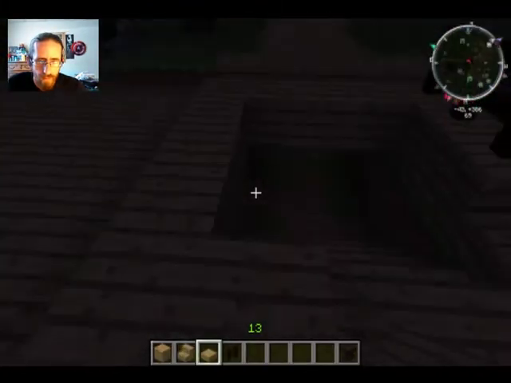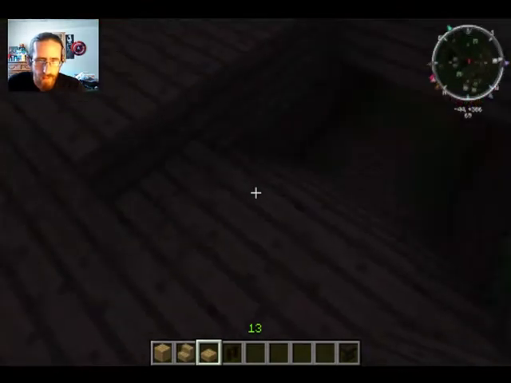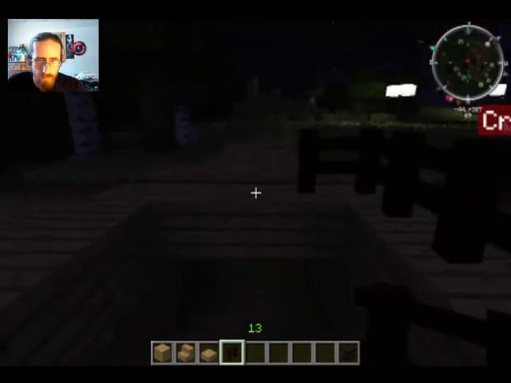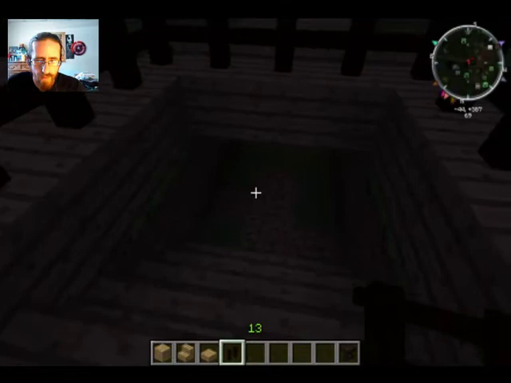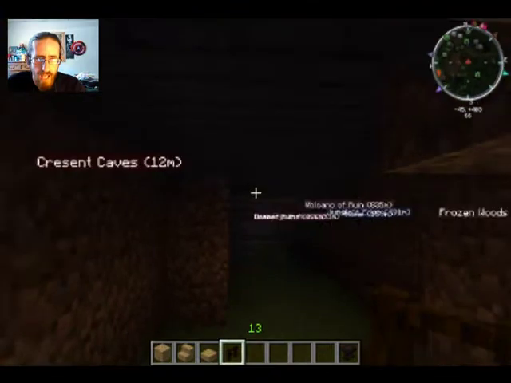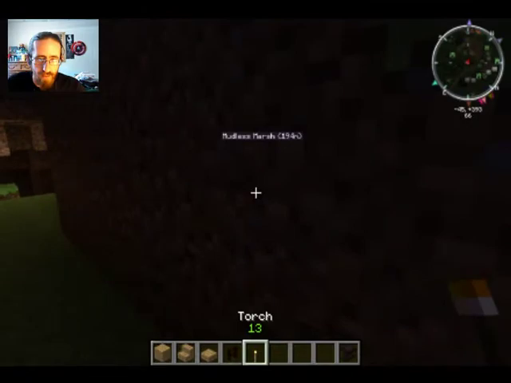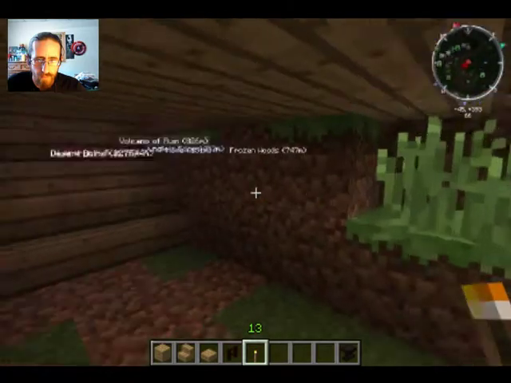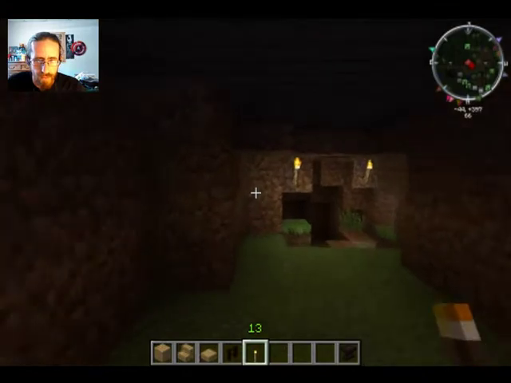There. I don't know why I put that block there, to be honest. We'll just do that there, like that. Do that, like that. Perfect. Bam. Bam. Bam. And this brings us down into the Crescent Cave. The Crescent Caves. Plural. Which I will use torch lights to keep lit up. Do you like that? At least keep this part of the Crescent Cave lit up.